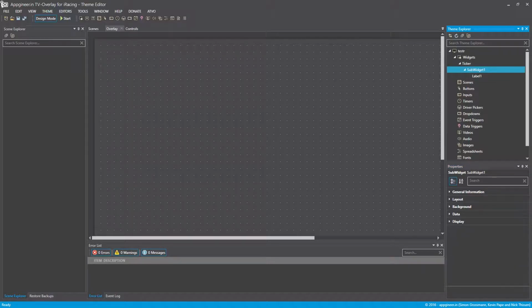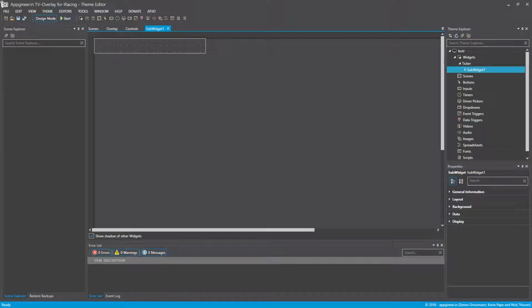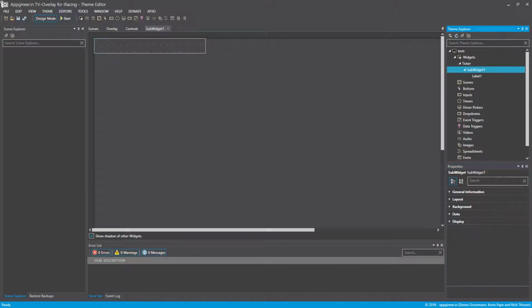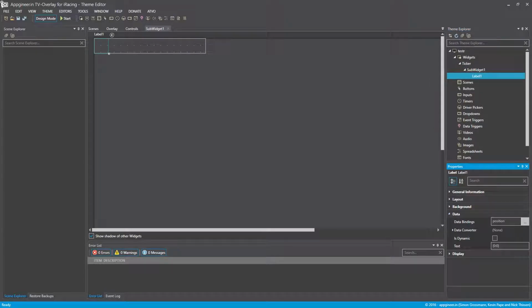Inside this ticker, if you double click, that's the space for position, name, and all of that. You can either drag it, as long as you're in design mode, or you can go to layout and adjust the width. That's all you need to worry about on this portion. So we're going to do it 50 by 50. It's a good square number for your position. Make sure your position is set like so.